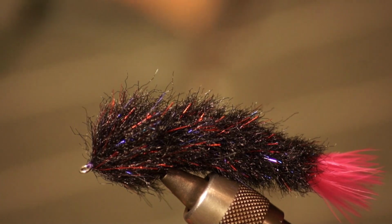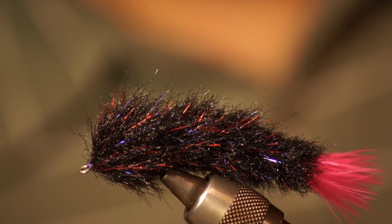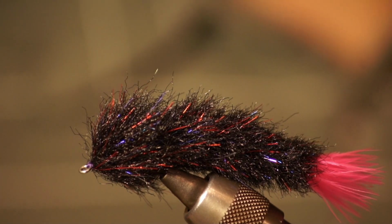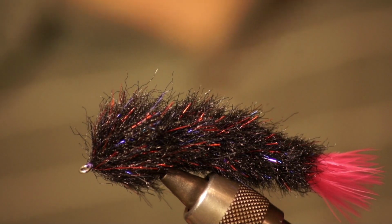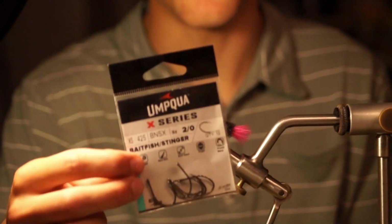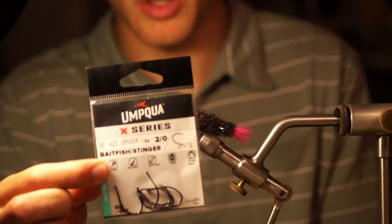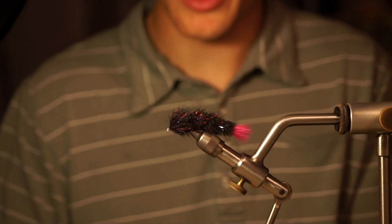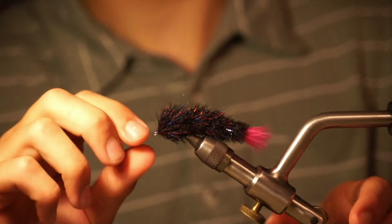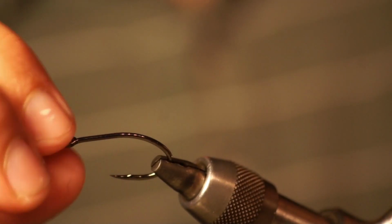Alright, so now that we've finished up with this back end of the fly, so to speak, we're going to attach it to our hook. So in this circumstance, I'm going to be using this BN5X baitfish stinger hook in a 2/0. It's a cool little hook. It's got like a little pinch in the bend, a shorter shank, and it's a better hook for most of your baitfish applications. So I'm going to secure that in my vise.